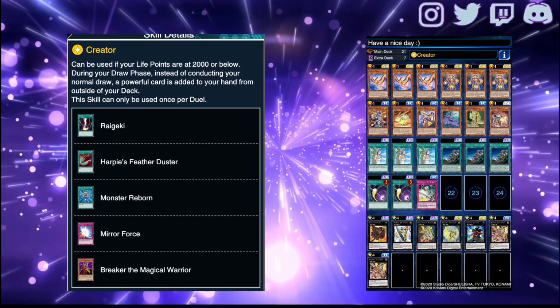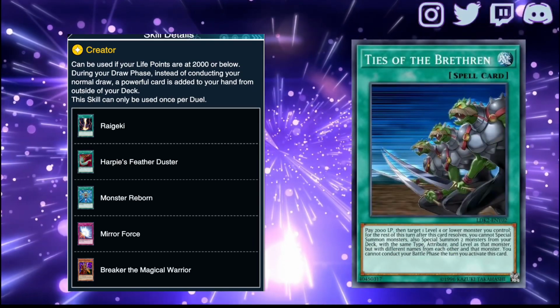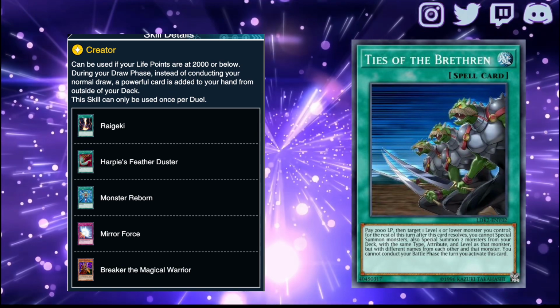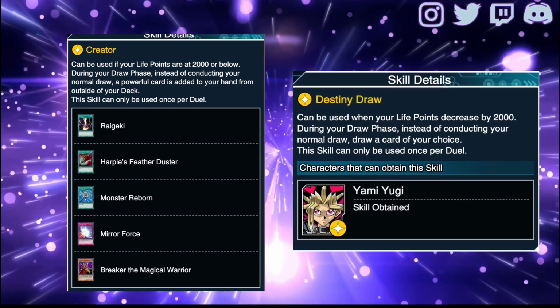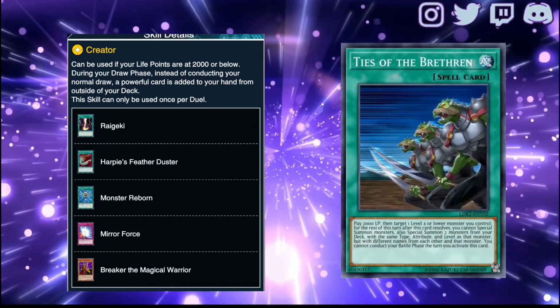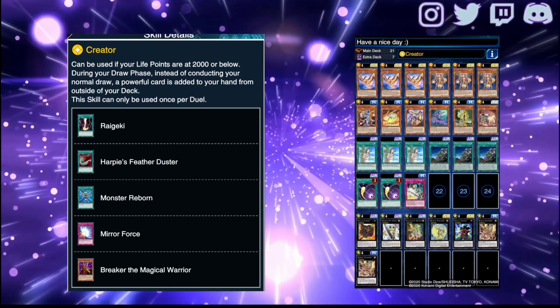The idea behind Creator is that you can trigger it by using Ties of the Brethren. Unlike Destiny Draw, you don't have to warp your deck around it. To make Destiny Draw worth it, it kind of feels like you need to have space for situational cards. In Bujin there isn't really a lot of space if you're playing Ties of the Brethren. Speaking of which, I will do a video later in the week on a build that does not use it.